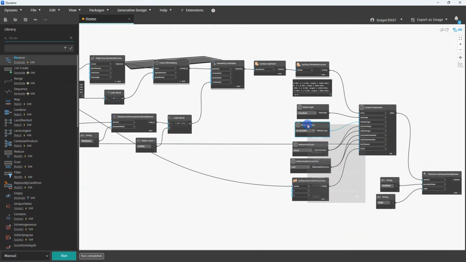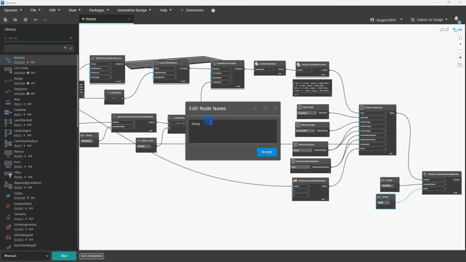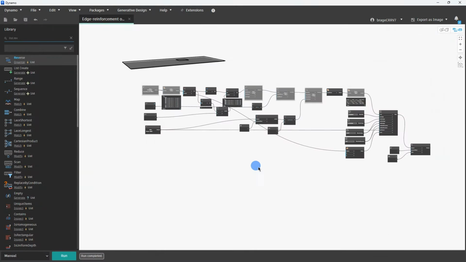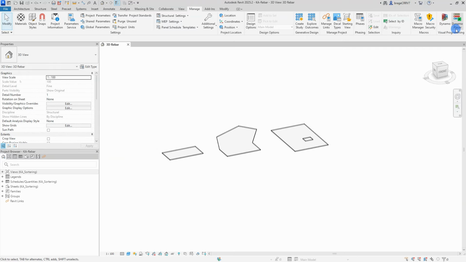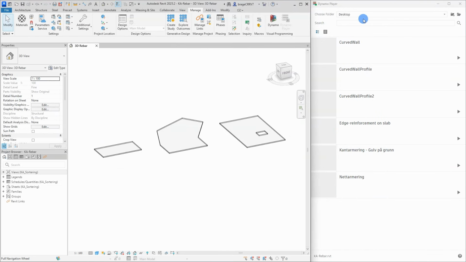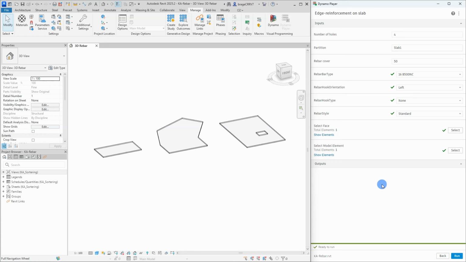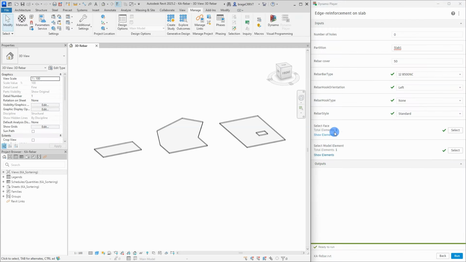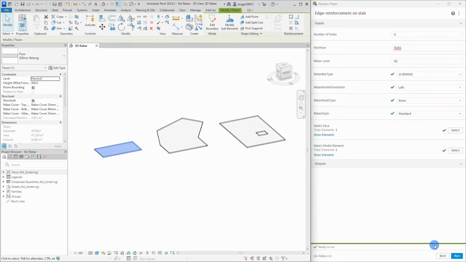Before saving and closing the script, I'll get it ready for Dynamo Player. For each node with a modifiable input, I right-click and change it to is input. Save the script on my desktop with a logical name. Close Dynamo and open up Dynamo Player. We now have Dynamo Player on the right side and a Revit with a 3D view on the left. Find our script and click it. The nodes that I changed to input are now displayed. I will go ahead and change the input parameters and hit run, going to do that for all of our slabs.